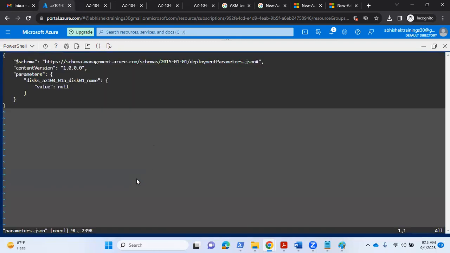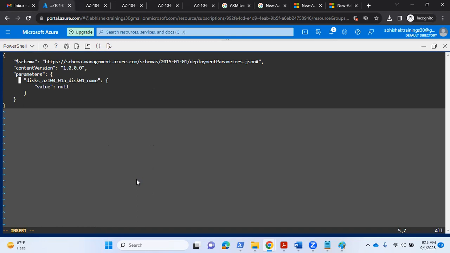Now let's see about parameters.json. So I did this also. Before editing, you need to press I, because I means insert mode. Now this file is in insert mode.